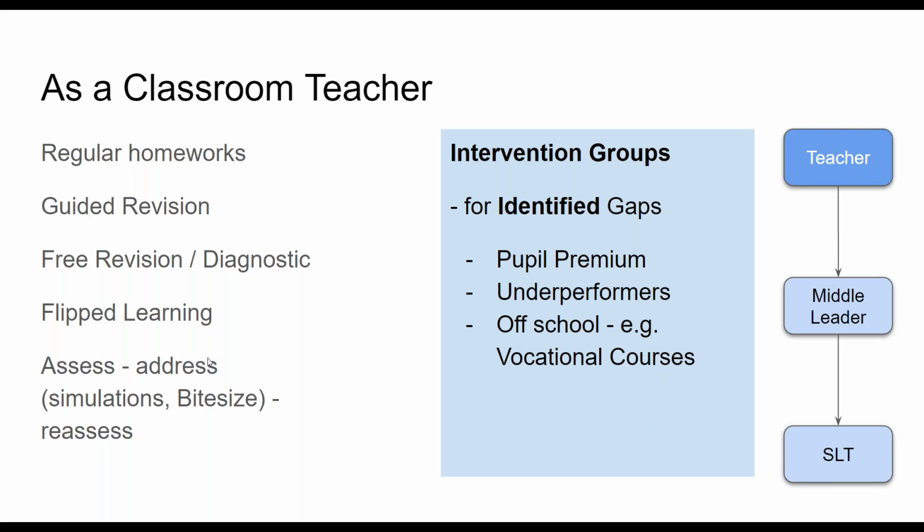Whenever I used to have an end of topic test, following straight on from that, I would make a little subgroup, a wave one group as we call it nowadays, of those pupils who'd underperformed, and set them a little bit of extra targeted work for the next 2 or 3 weeks to help them to catch up. When I had pupils that were missing lessons regularly, whether they were doing, for instance, a Wednesday afternoon course at a local garage on their vocational course, or just missing a lesson every week because they had a music lesson, I knew I could target them extra work to help them to catch up.